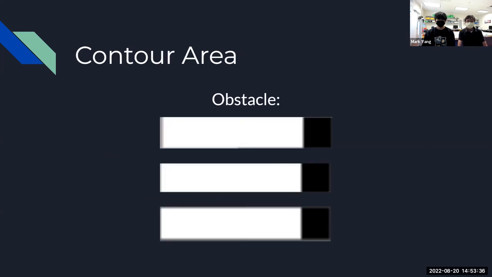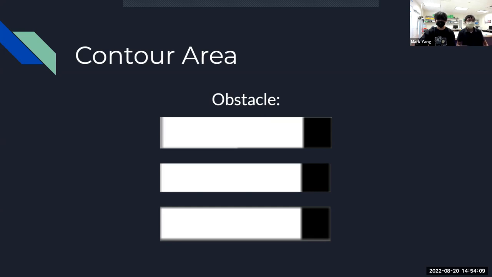So when we check the contour area for the obstacle problem, this is basically what our region of interest in our slices will look like when it's on obstacle. So our solution was the slicing method. So we just counted up the contours for each one. So in the case of this one, it sees 1 contour for the top, 1 contour for the middle, and 1 contour on the bottom. So since it sees that, it thinks that's an S, but it's actually an obstacle. So that's why we got a misidentification.